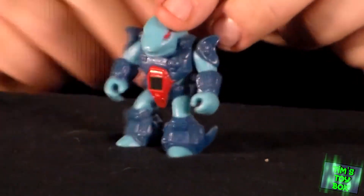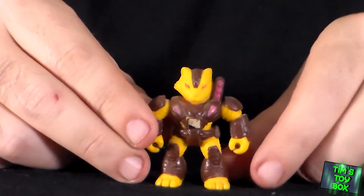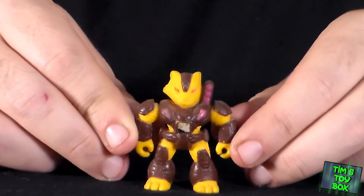We have an octopus person. And it's really good that I got this lot — a lot of them have the decals. It's very hard to find them with the decals, because obviously kids play with them and rub the decal off. Plus, these toys are 30-plus years old at this point, almost 40. I don't even know what this next one is... I think it's a bobcat. He is also missing his decal. Some kind of feline. Probably Bobby the Bobcat — that's what I would have called him.